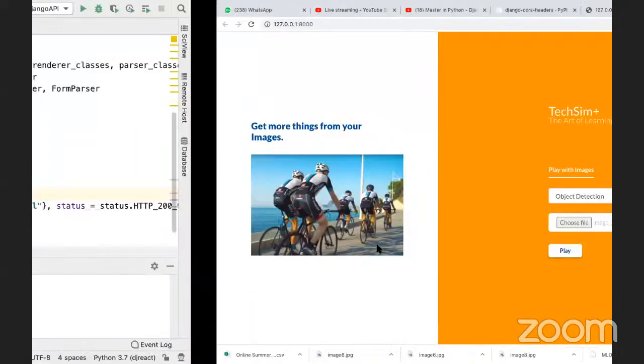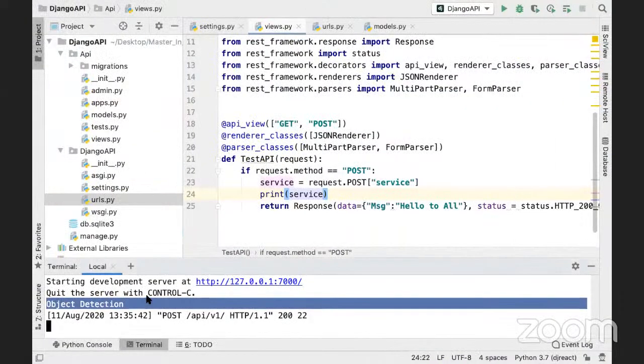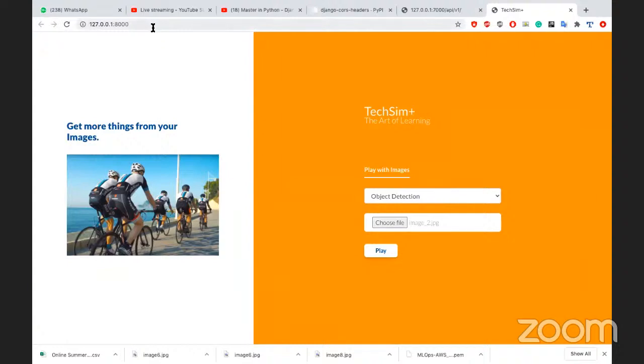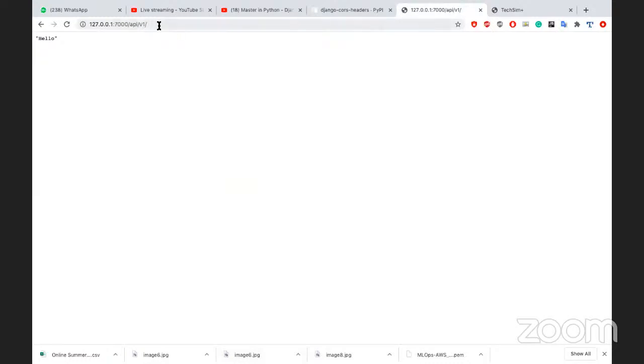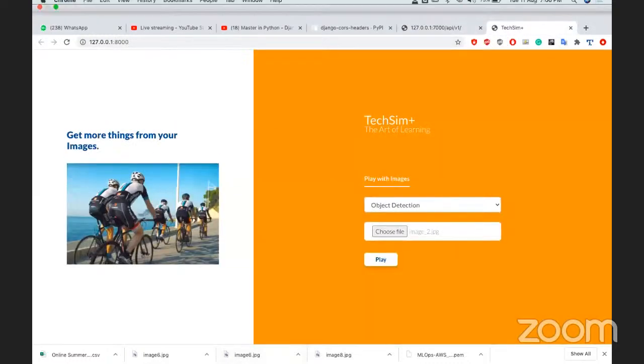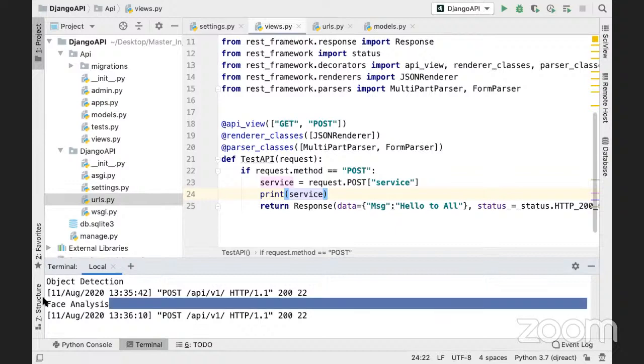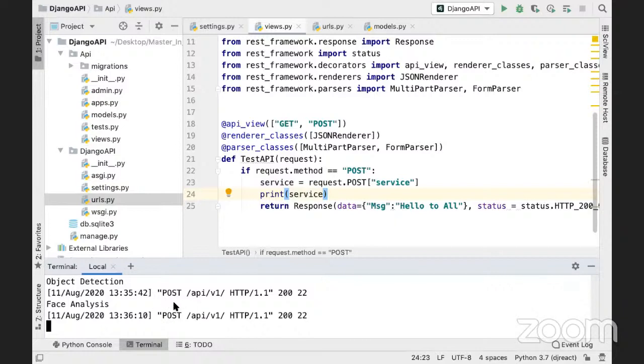So let's choose play. We are sending, guys, object detection. That's the point: we are waiting for this object detection service. Can you see this, guys? We are sending the service from the 8000 project to the 7000 project on a different URL. My two different projects are working together. That's the point, guys, where we have to interact. If we choose a different service, my page will not refresh. If I click play, we will get face analysis. It means we are sending the data, and if we are sending our services or facial analysis, we are definitely sending our images.